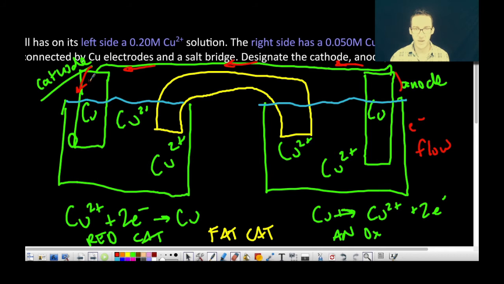The big takeaway here is simply to illustrate to you that under non-standard conditions, we're going to get a cell voltage that is different from standard conditions. Essentially, this is why we have to use the Nernst equation. Now, it's a great simulation I put on the website. You can use it to practice this, have fun.